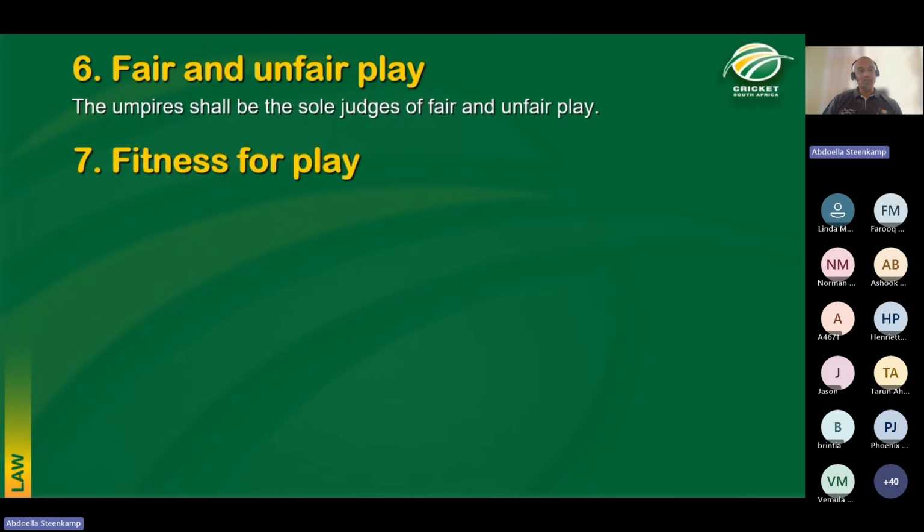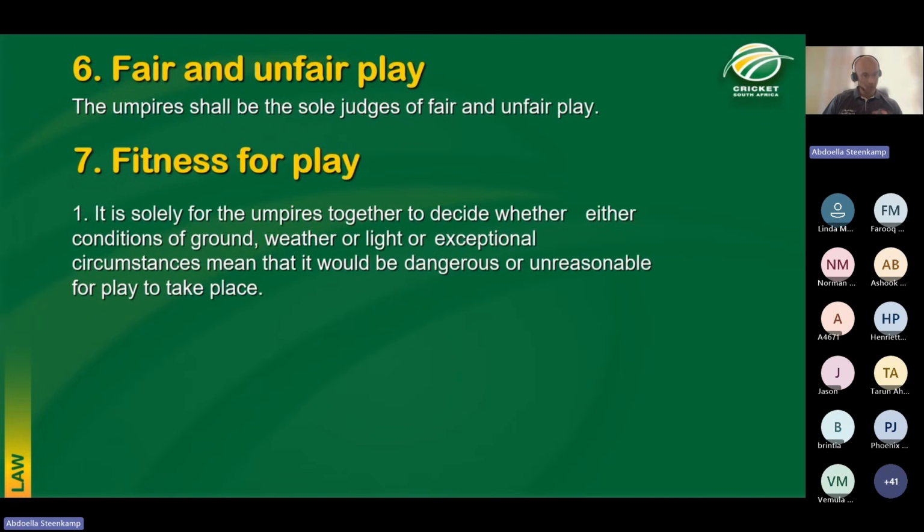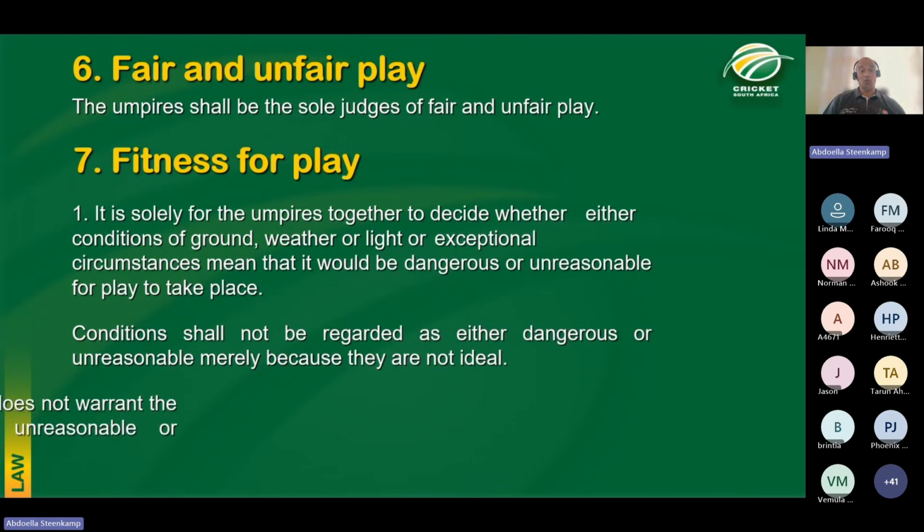Who decides on the fitness of play? Who decides if the field is ready to play? Who decides if the light is good enough to play? Again, the coaches, players, captains? No, again, the law is clear. Umpires, together and umpires alone, decide whether conditions of ground, weather, or light mean it would be dangerous or unreasonable for play to take place. So umpires alone make that judgment call about conditions of ground, weather, or light.